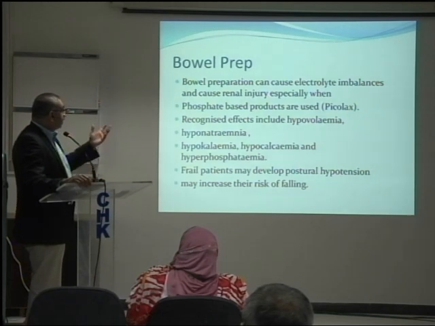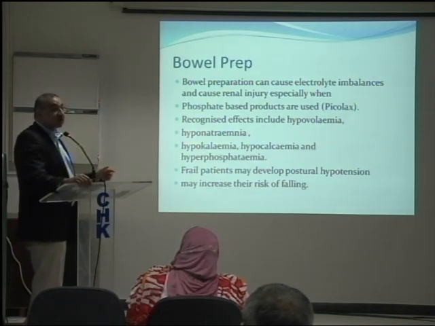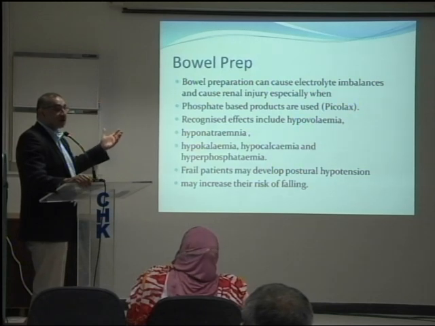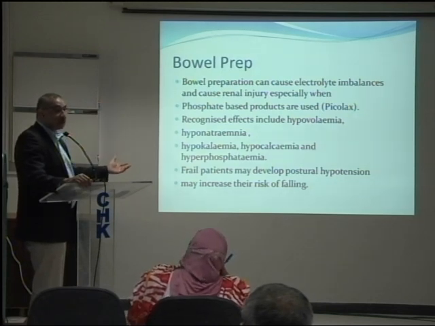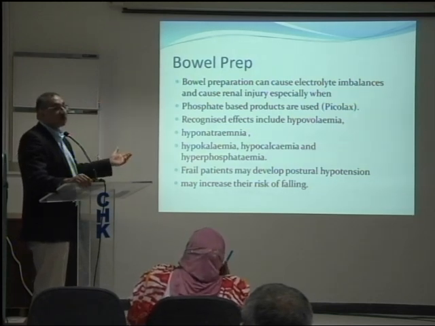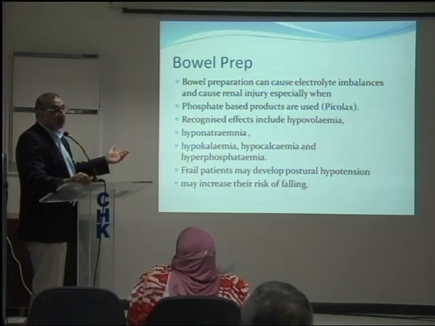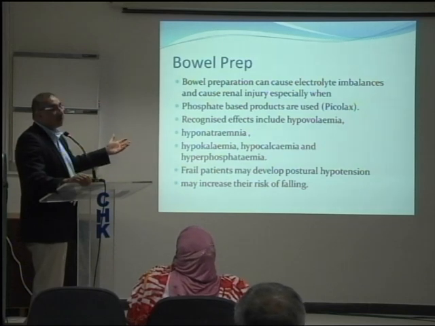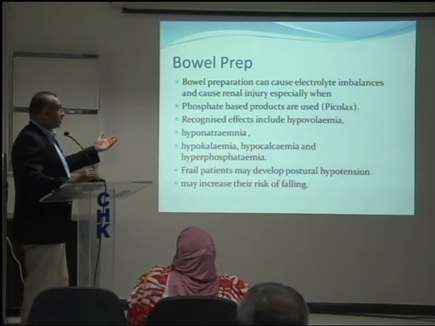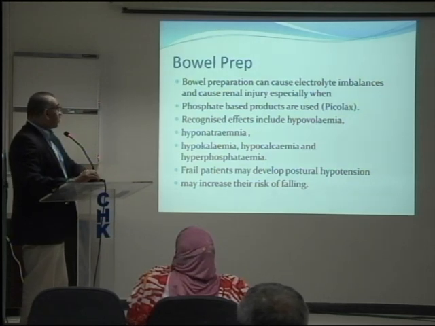phosphate-based preps are a problem in patients with renal failure, because an excess amount of phosphate is absorbed, it can be hazardous for patients with renal failure and should not be given to them. If somebody's got renal failure, you should seek advice from your nephrologist, or simply don't use the phosphate base and use something like Moviprep or Cleanprep.